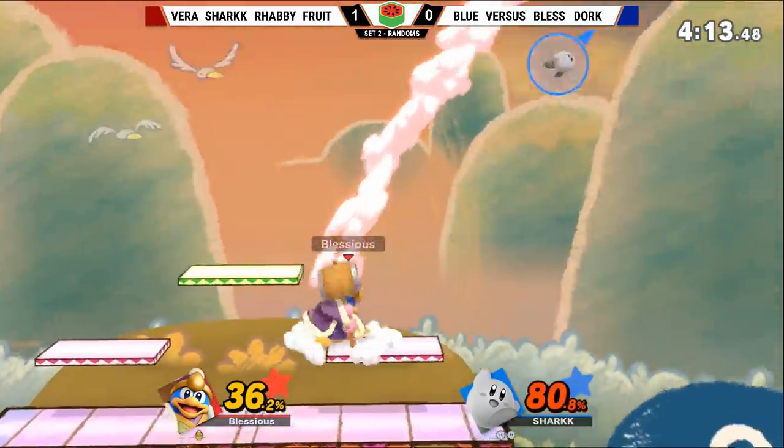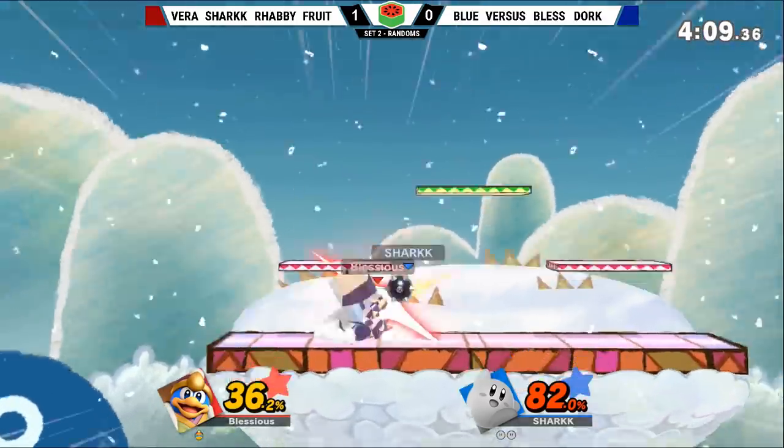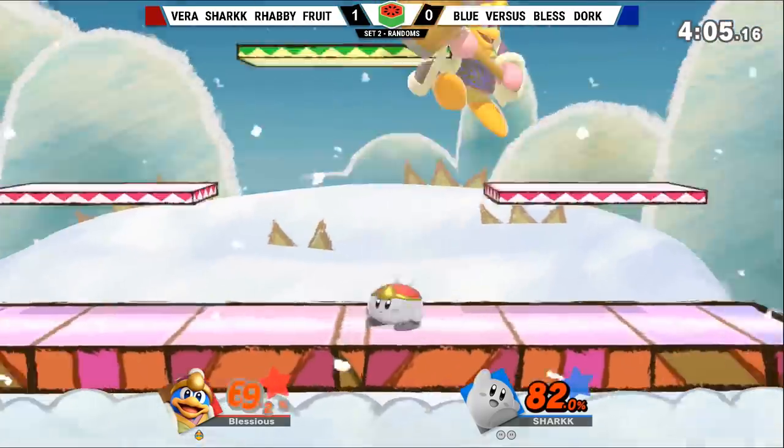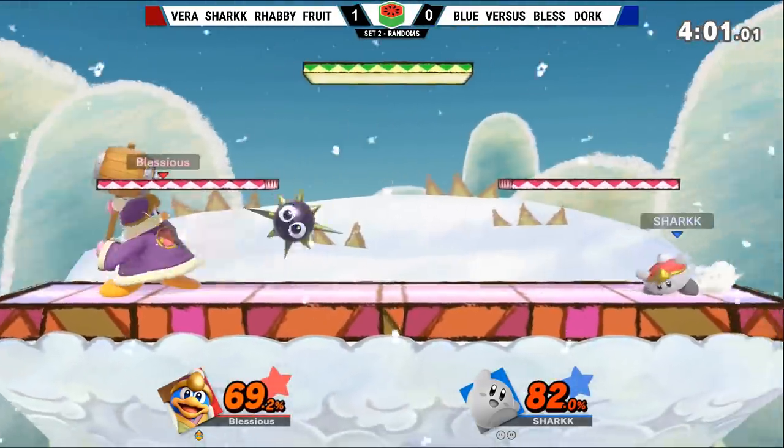Mixing it up. Shark is making a lot of mistakes, but Bless is not capitalizing. There you go, that's a really good one. Bless has to really slow down his inputs right now because he's just clicking buttons, while Shark is a little more patient. There he goes. Shark, he literally ate him. He can now suck more.